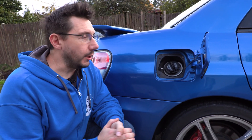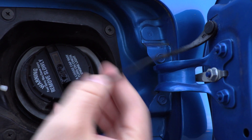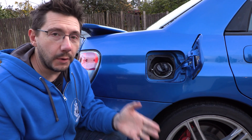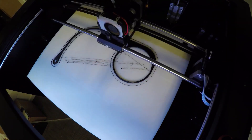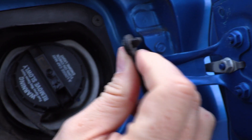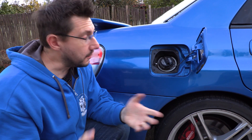More often than not you'll find that the gas cap tether breaks on vehicles and you end up with a gas cap that just falls down when you let go of it instead of hanging by the tether. So what I did is printed a gas cap tether, and what's failing is actually the original hardware — surprisingly, before the flexible plastic that I printed with. This is a practical print.